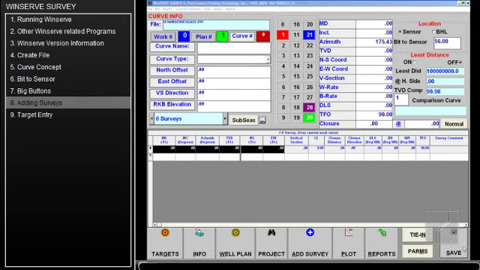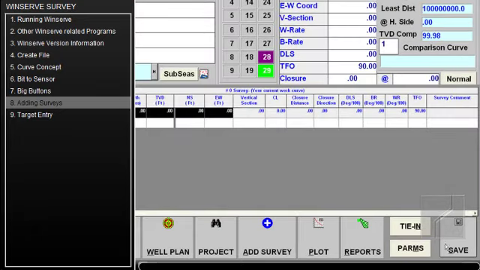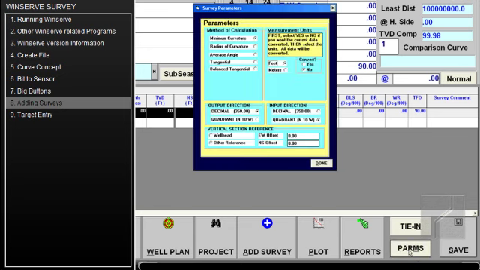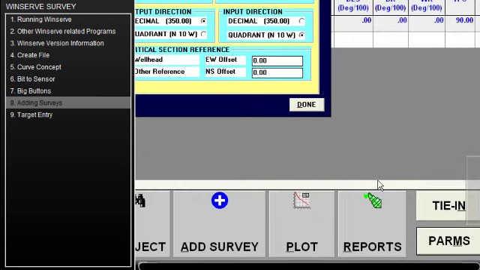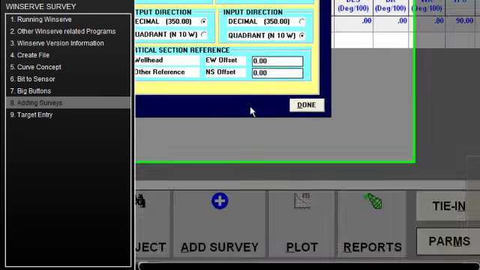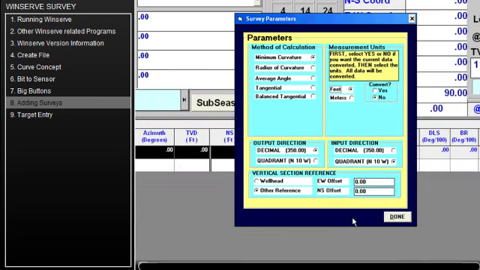Now that we know our way around the main screen, it's time for us to start entering survey information. When you initially start a new file, one of the first things that you should do before you start entering your data is to do a couple of checks. One, you want to check your parameters. As you can see, this button over here will bring us to the parameter screen, and it will keep the settings that you had set last.